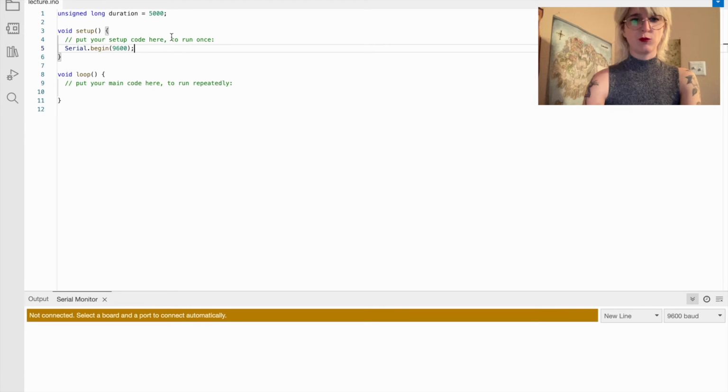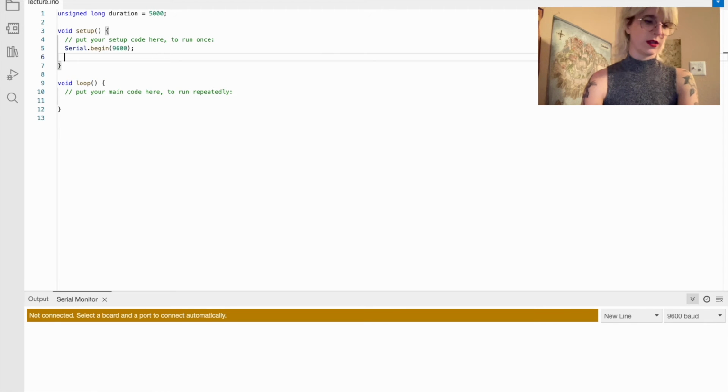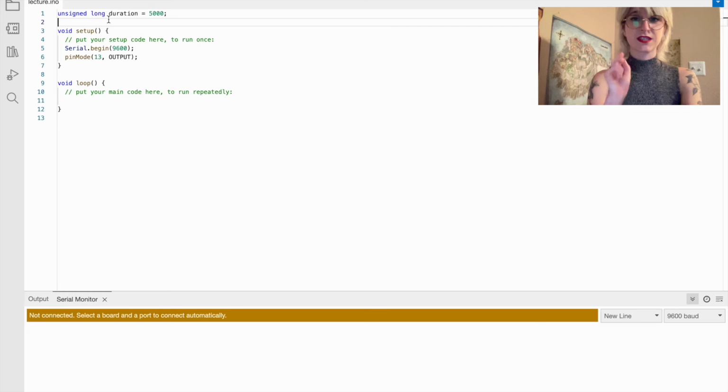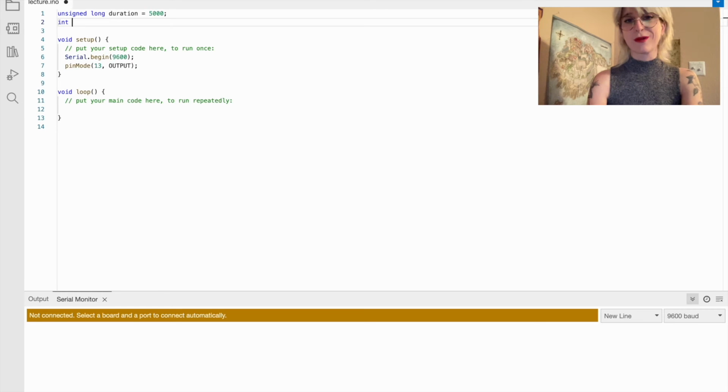Now, we want to configure the LED pin to be output. So the only kind of LED that we have at this point in the course is the LED that's on pin 13 on our Arduino. So there's a couple ways we can do this, right? We can say pinMode, and I'll have another slide reminding you how to do this when you do your code challenges, but we can type in pinMode, and we're going to send in the number of the pin and whether it's going to be output or input. So OUTPUT, right? There's a second way we can do it, and I think it's a lot prettier and it makes a lot more sense.